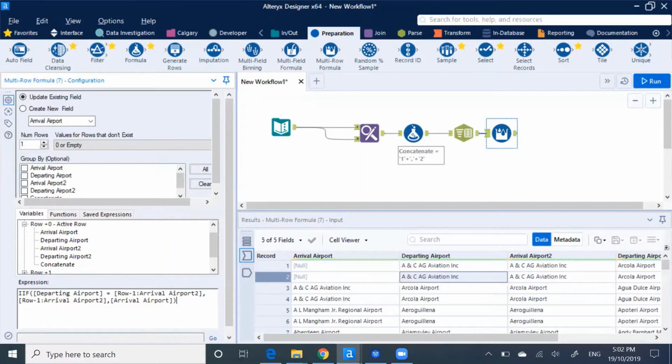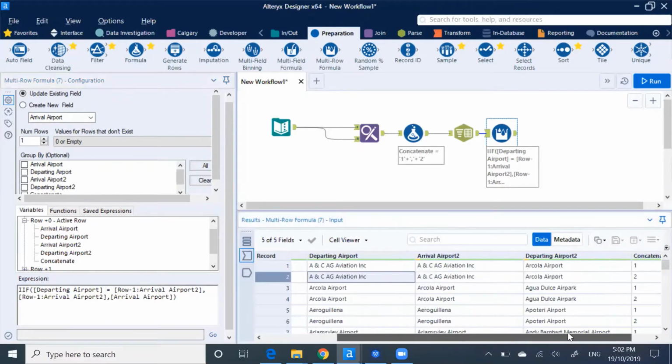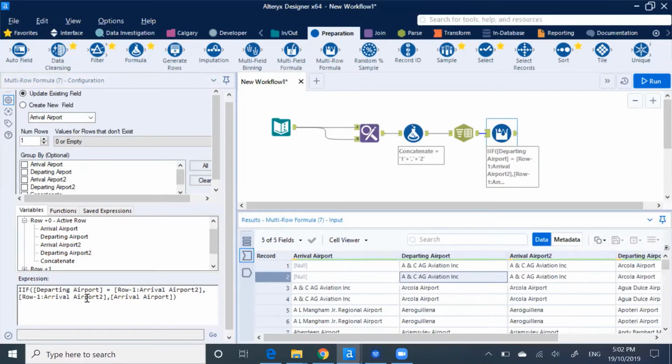Let me make sure that this will produce the expected result, right? So if departing airport equals Row-1 of the previous arrival airport 2, this will produce the expected result. The reason I'm using a Multi-Row Formula is because I cannot perform this formula in a single row, otherwise each row will get updated with the other value, which is not what I want.